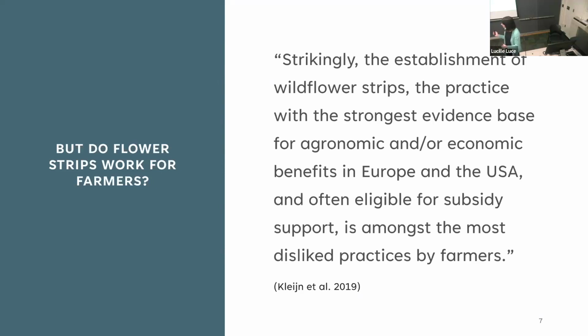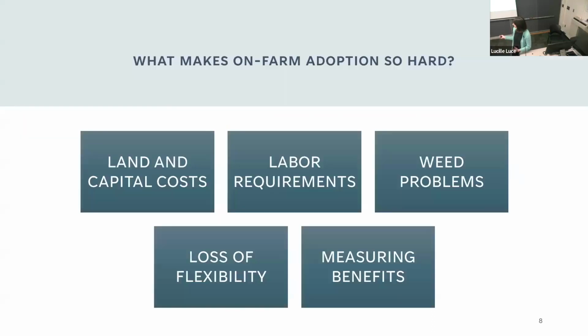So I've been thinking about that. Of course, no single practice, not flower strips or anything else, is ever going to make sense on every operation. The whole world is context specific. At the same time, since we do have this large, really neat literature suggesting that flower strips can do important things for us, I think it's worthwhile to try to identify and hopefully reduce some of the barriers to adoption. I've got this list of what I believe to be the major barriers to adoption of this practice.